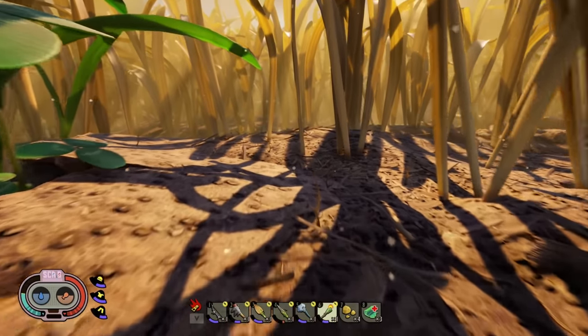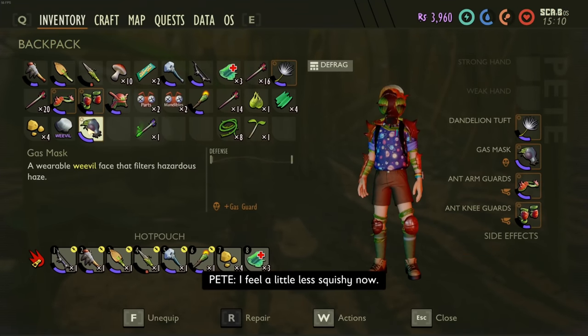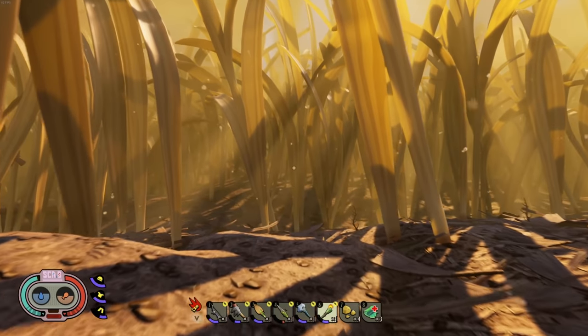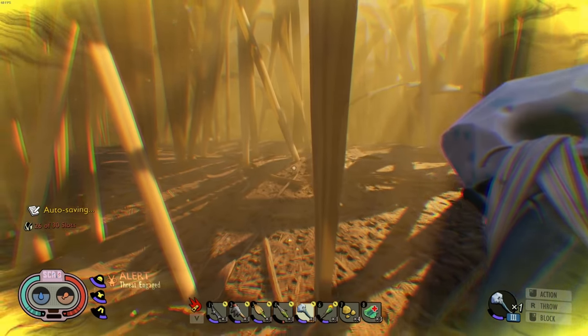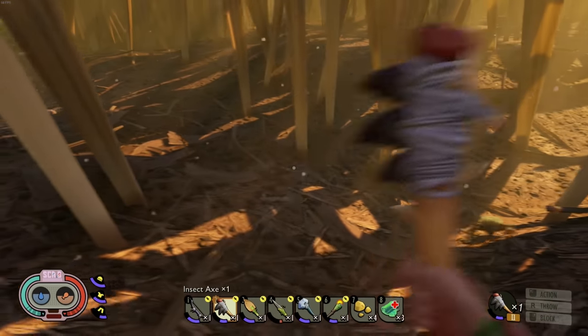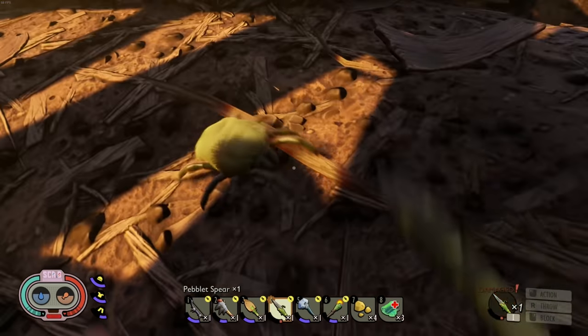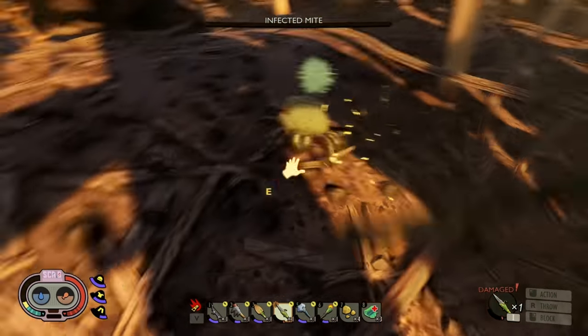All right, so it looks like we got some gas in here. Uh-oh, looked like there was big planties moving. Okay, let's put this guy on. A little less squishy now. Okay, and let's get this guy out. Am I taking damage? Uh-oh. What am I being attacked by? Oh, whoa, whoa, whoa! What are you? It's an infected mite! Oh, jeez, these guys are strong.